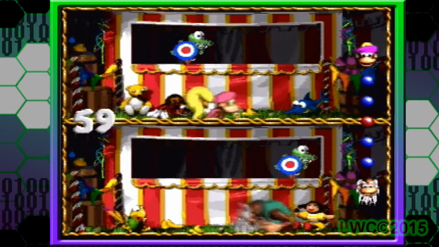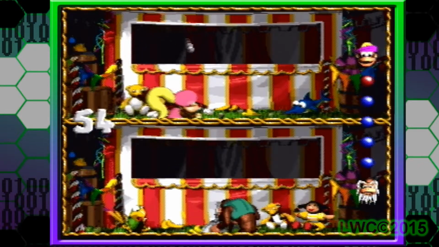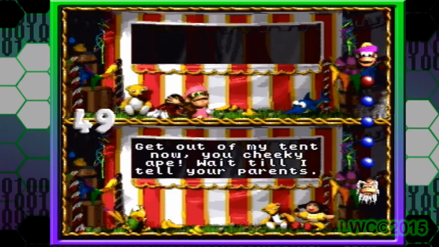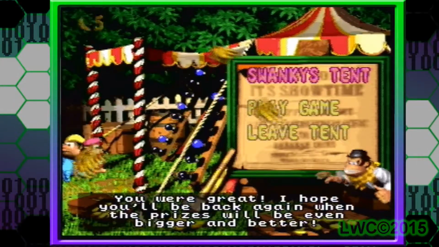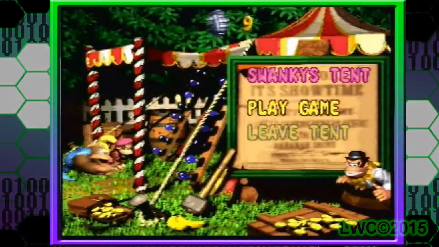3, 2, 1, go. Yeah, basically, we have to throw stuff at the board and try to get all the way to our icon, even though Cranky just went, get out of my tent now, you cheeky ape! Wait till I tell your parents! Alright, what do we get? Coins and bananas! You were great! I hope you'll be back again, then the prize will be bigger and better. Let's play that again, since we still have time. And get some coins while I'm at it.